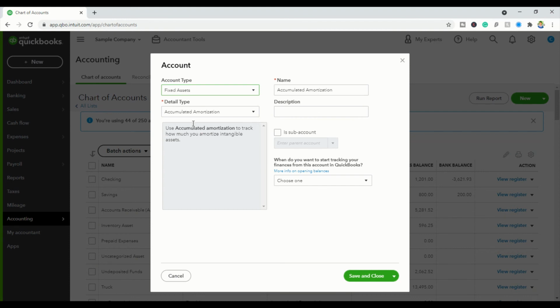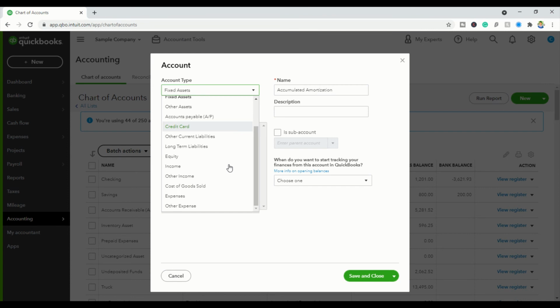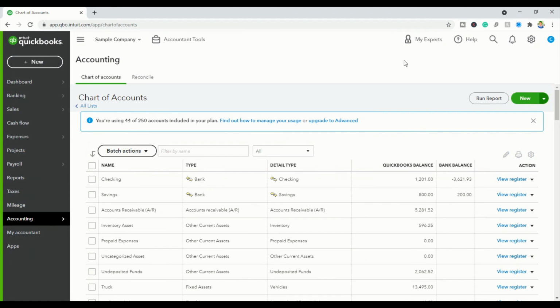And if you have any questions on any of these tabs, definitely put a comment under this video, and I will do a video on it. Or if you want me to go through one of these in another video, I don't want to make this video too long, I can go through these different tabs to explain them to you. All right. That's why a lot of people do get bookkeepers to help them, especially with the setup.